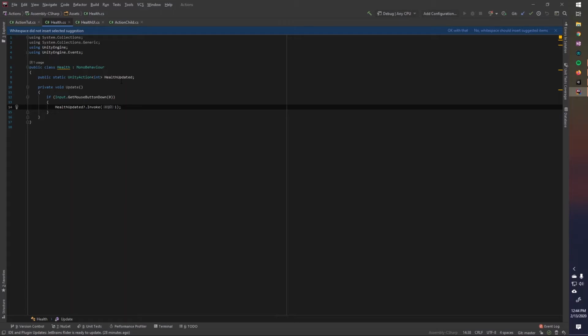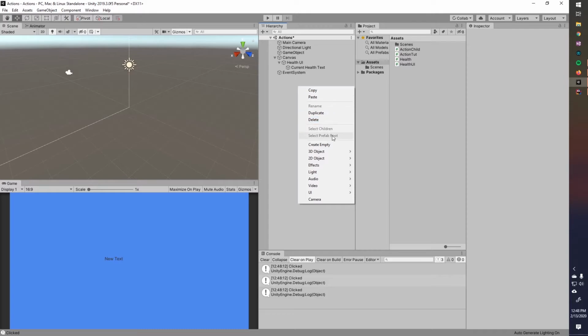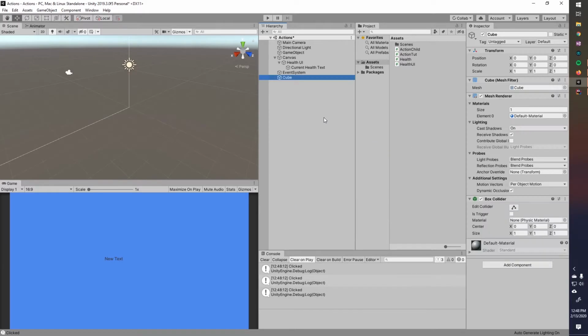So the reason why something like this is so powerful and very, very helpful is you don't need to have the health UI stuff active or in the scene for all your health stuff to still work. So when you turn on your health UI, if you need to later, it'll automatically assign everything and just start working, and you don't need to assign any references or anything like that. But if you don't want it, it can be off and it will still just work just fine, which is great.